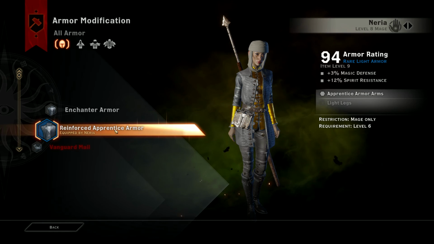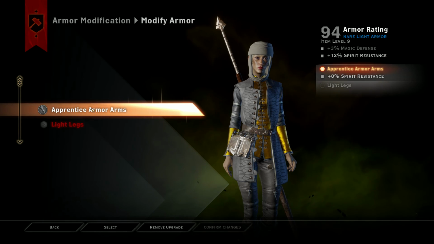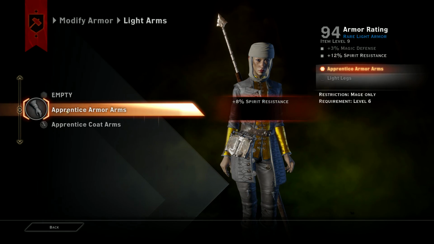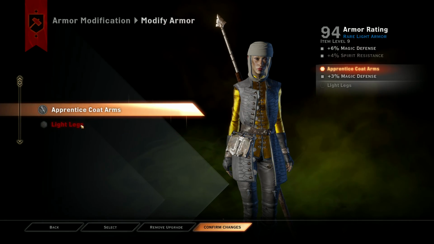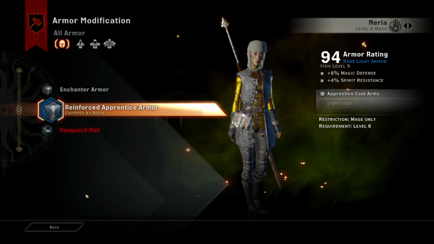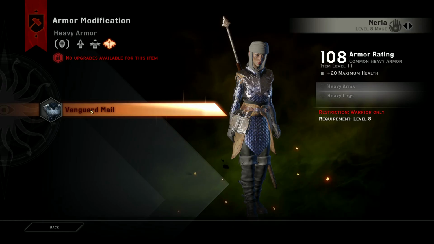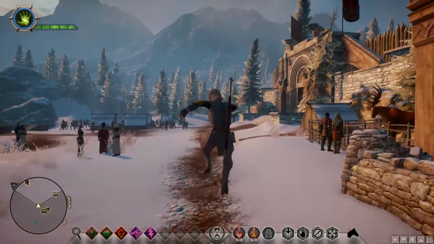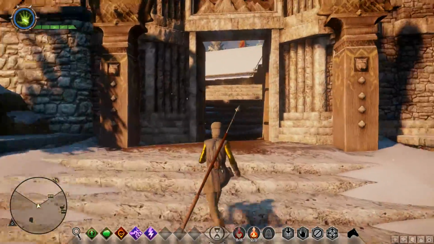This is what we wear at the moment, but we have better armor in one level. We can have either empty or add something. Spirit resistance or magic defense. Alright. No legs available. Alright. Good. Still doesn't really feel intuitive. But I think it is time to go somewhere new. What do you think?